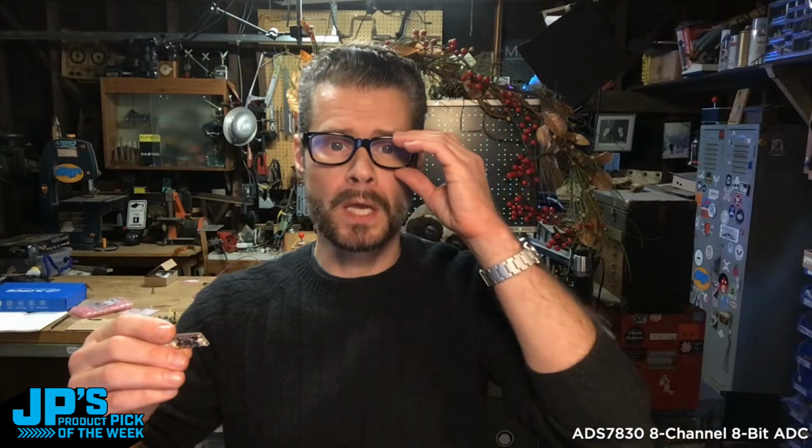So this is great for hooking up to either a board like a Raspberry Pi that just doesn't have any analog inputs, but it does have I2C, or if you want to really easily add 8 analog ins to pretty much any microcontroller project. It is 8 bits, so it's terrific for things like MIDI, which is actually a 7-bit message, so you can get pretty accurate MIDI using some knobs or sliders or faders.